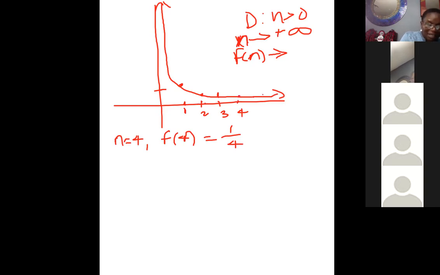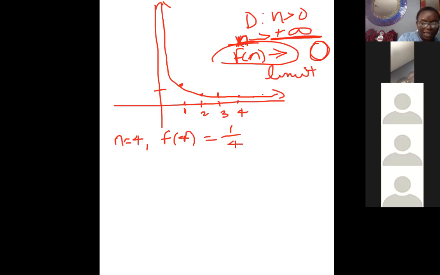So as the n values are approaching positive infinity, they're increasing from left to right. What seems to be happening with the function? The function is approaching 0. By the way, these type of functions, guys, when we get to calculus, we're going to be talking about limits. So this is a precursor to limits as well, all right? So what is the bottom line, guys? A sequence is basically a function. So you've seen these before.